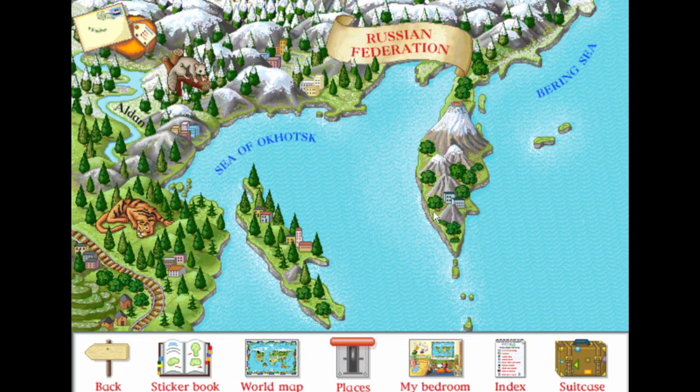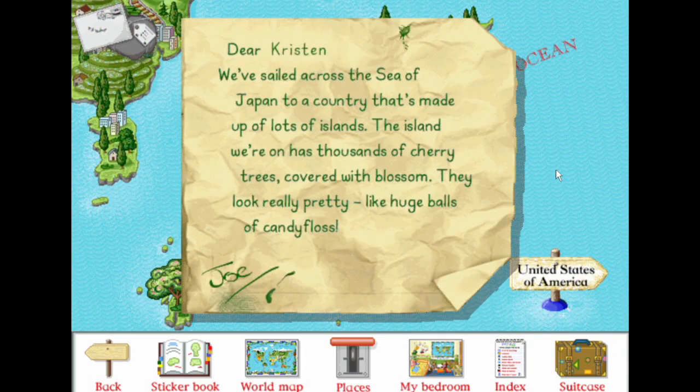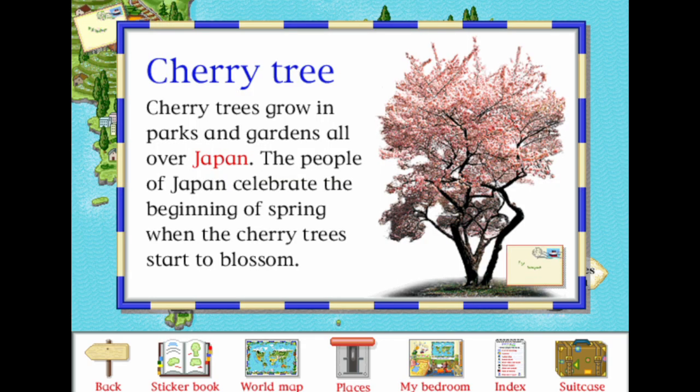North. South. We've sailed across the Sea of Japan to a country that's made up of lots of islands. Look, Joe's left you another clue.